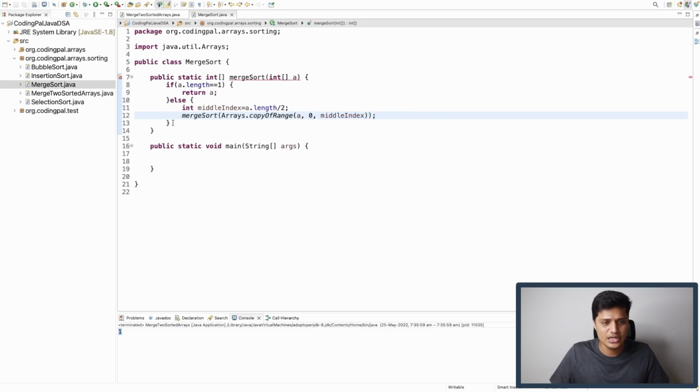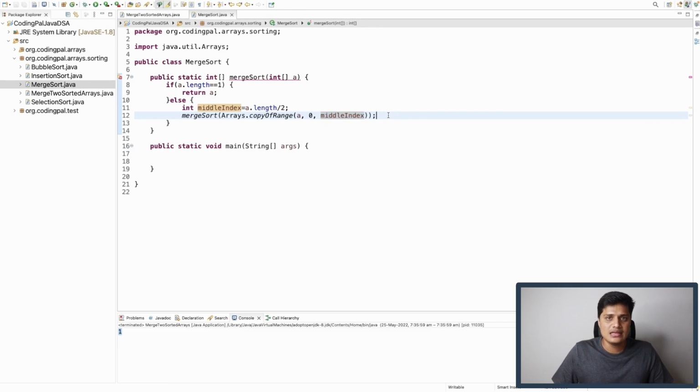Here, Arrays is a utility class that we get inside Java from the java.util package. We use copyOfRange, which means from array A, whatever array we have got, from 0 till the middle index, copy the values. That's what it is saying.